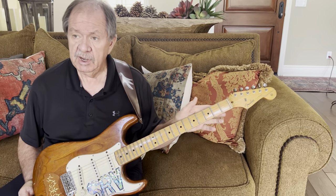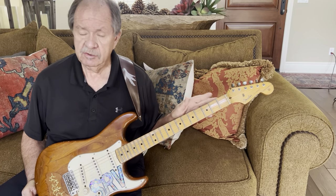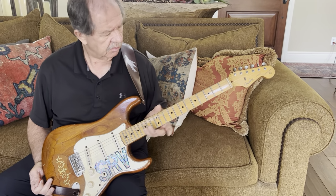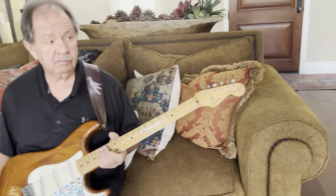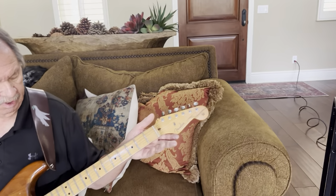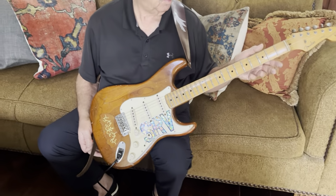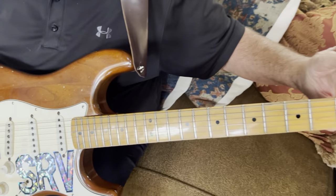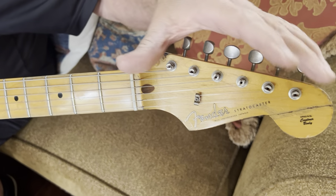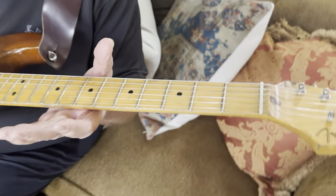It's almost like a combination. It just doesn't have the sharper V like the 57 V does. It's more of a C. But the contour of it is just really good. And for those that are interested, it's a little bit thicker neck, but I won't consider it a big neck. And especially up here, they've done a really good job where they've got some extra wood right in the headstock. And I think that helps the tone of it.